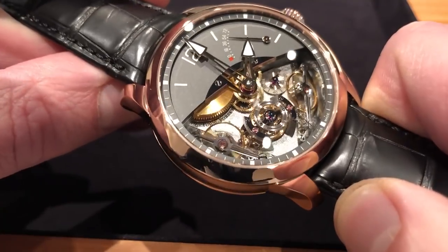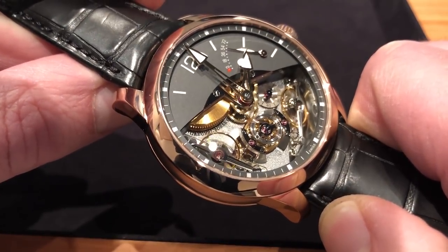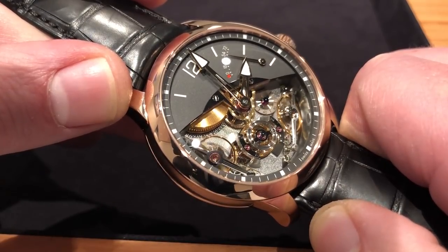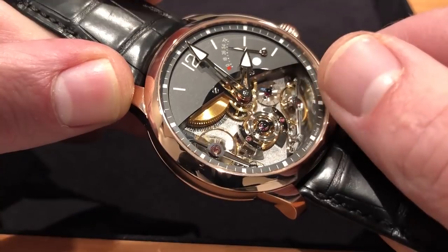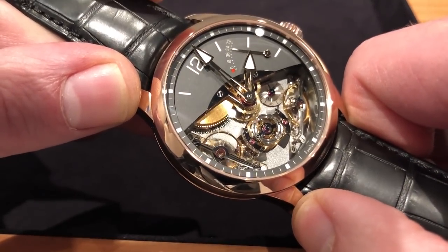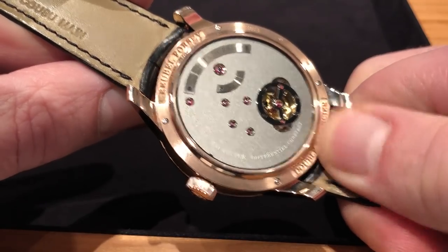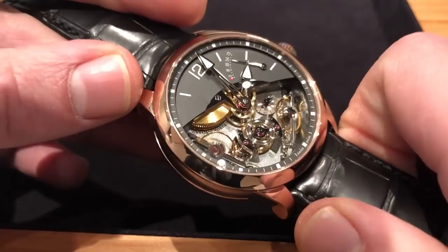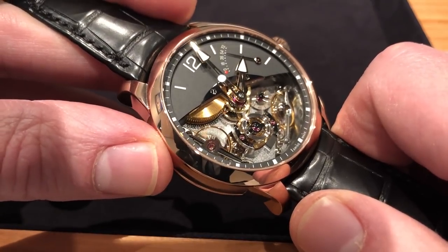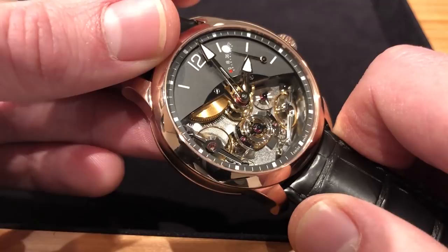The timepiece also has incredible depth — just a little over eight millimeters of total movement depth, so you don't look at this movement so much as you look into it. It's robustly practical, luminescent, and easy to see in any light. The timepiece features a combination of traditional finish — you can see it in the anglage and in the poly-noir of the continuously rounded specular finished balance bridges. The balances are free-sprung for greater resistance to shock and vibration. You'll also note the distinctive quasi-industrial frosting evident in all Grubel Forsey timepieces. What sets this one apart may be its conservatism — it's considered one of the most outstanding and at the same time least outré of Grubel Forsey watches, simple and muted by their standards.